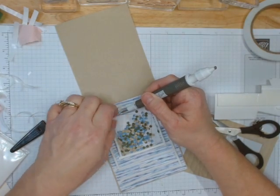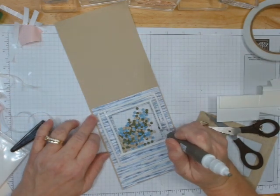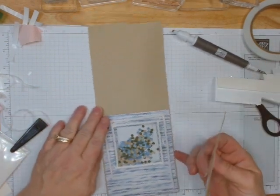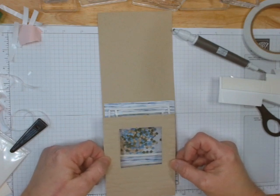Okay, these little dots are just jumping out all over the place. There. One of the problems that I have is I have to make sure that they don't stick to each other. Those little dots don't stick. Okay, I'm going too slow here. I'm sorry, I'm going to have to speed it up a little bit.